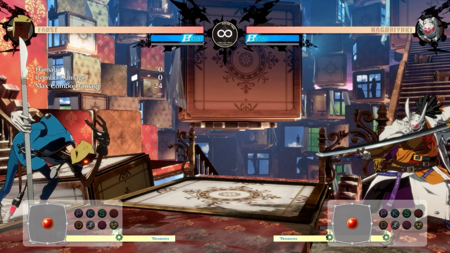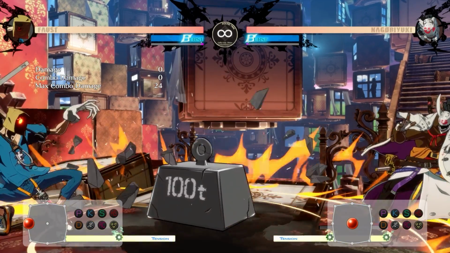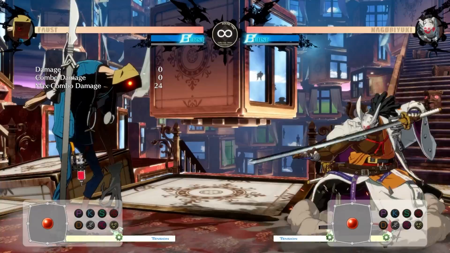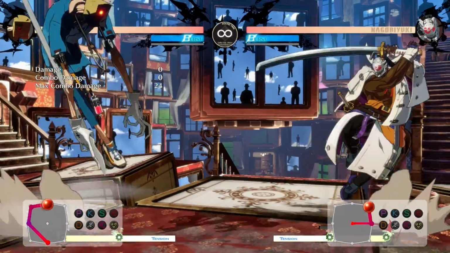When the 100-ton weight hits the ground, it will cause a screen shake, which will cause guard crush to either player if they are blocking on the ground, or straight up knock them down if they aren't, essentially forcing people to jump, which you can take advantage of as Faust with his very strong aerial buttons like jumping heavy slash or just throwing out a bomb bag if you both jump back.